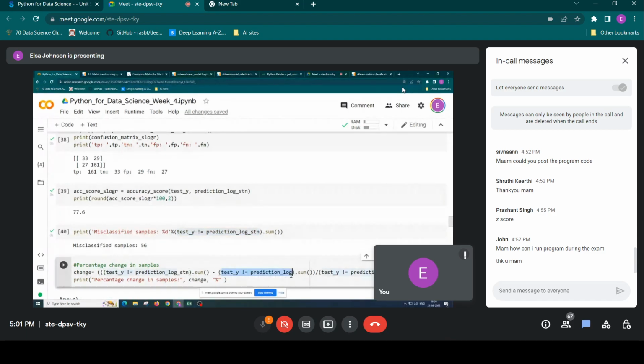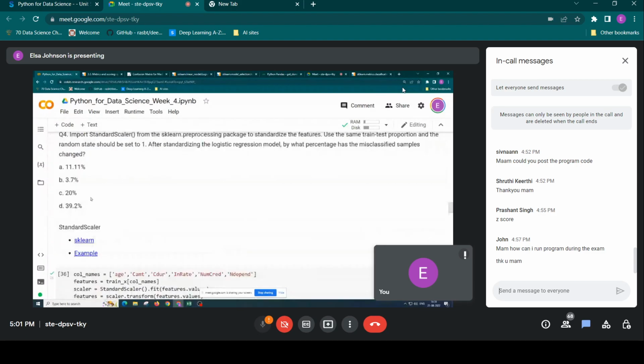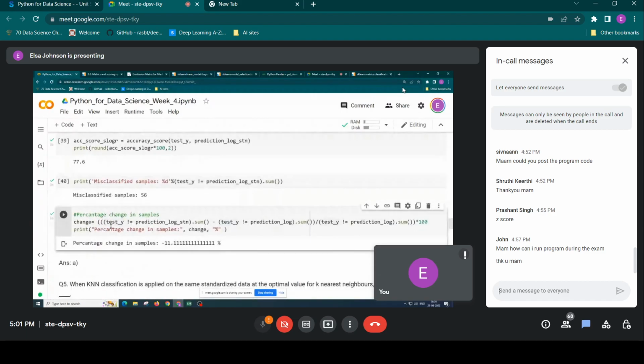You can put it in a variable and do this calculation, but I've just given it like this. This part will give 56, the other part is 63, and this is also divided by 63 into 100. If I run this, the percentage comes to minus 11.111%. So your answer will be A. I hope this is clear.